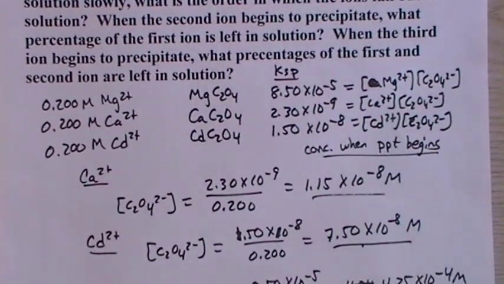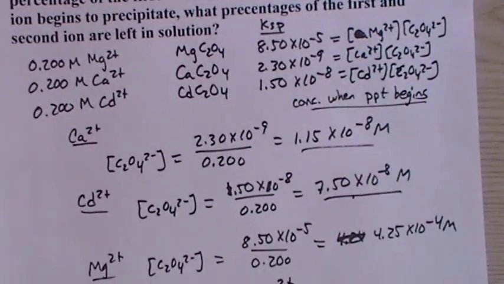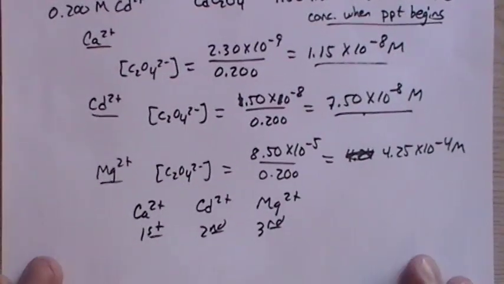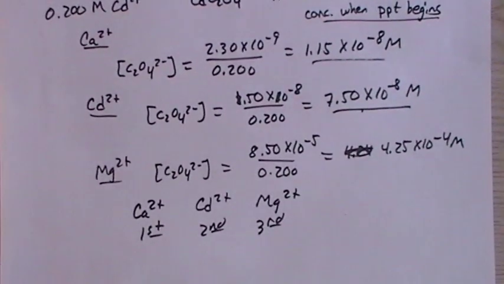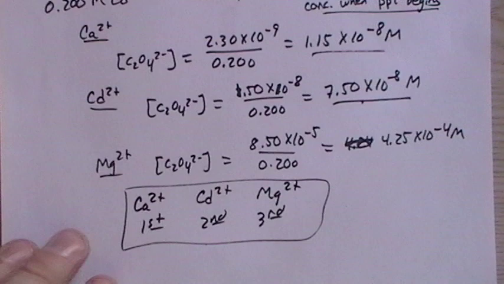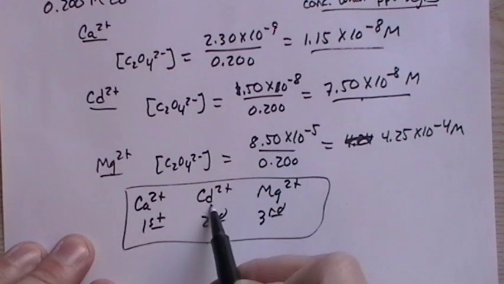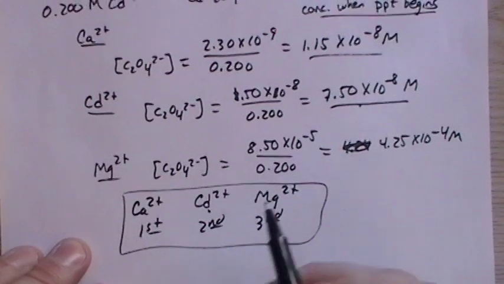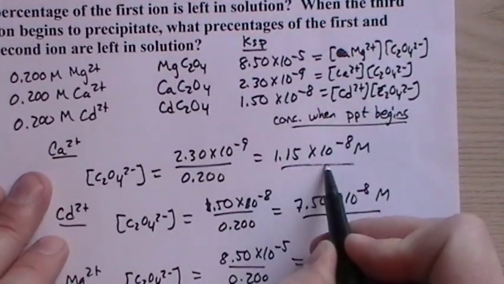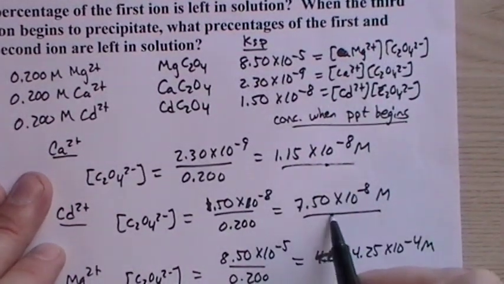But just let me assure you that since we're just starting out and you're just getting an idea of this, we're going to keep everything nice and simple and straightforward, or as simple as it gets for these types of problems. Okay, now we know this is the answer to the first question. Now they want to know when the second ion, cadmium, begins to fall out, how much calcium is left? Well, calcium begins to fall out at this point. Then cadmium begins to fall out at this point.